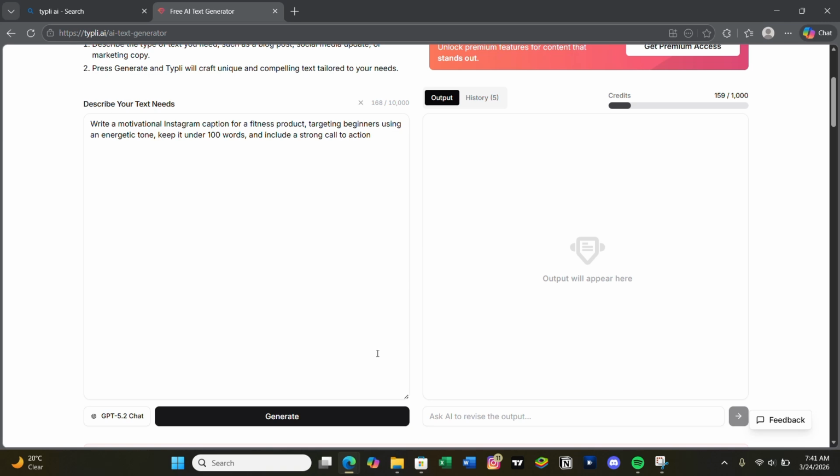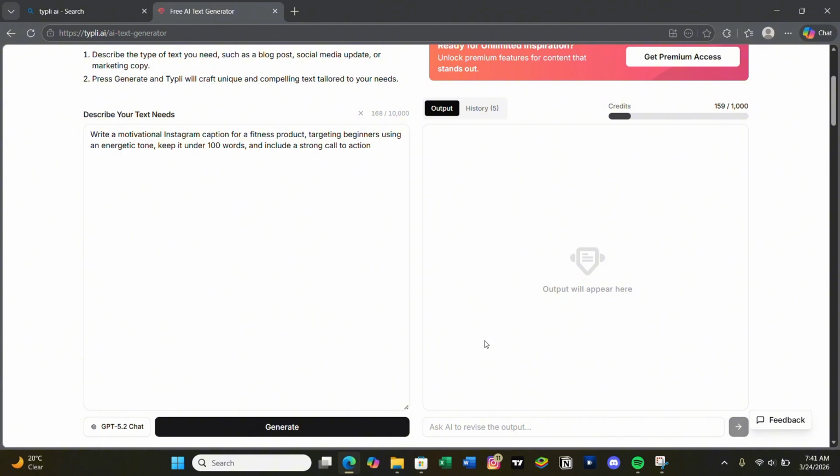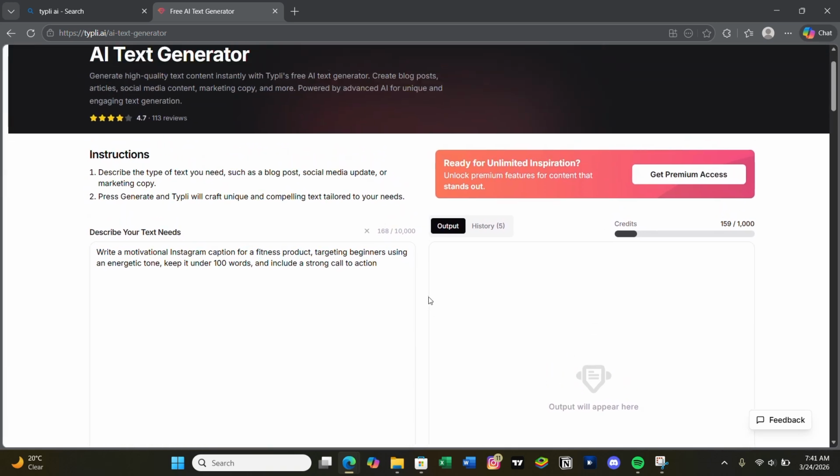One last thing I would like to say, guys, is don't rely on AI 100% of the time. Always read through what it generates and make small edits if needed. Simply add in your own tone, your own style, and make it feel more human, because that's literally how you're gonna stand out. Don't just copy and paste everything, take a few seconds to improve it. Over time, you get better and faster at this, and you also start creating content much more consistently.